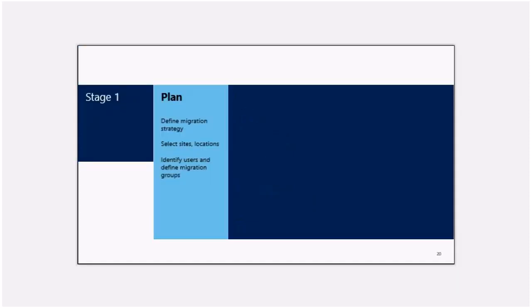So in stage 1, a planning stage, you want to make sure you have your migration strategy. You want to make sure you've defined your sites, your locations, and who's going to be in different groups. Maybe your Lync 2010 environment took off a lot, and as you go to Lync 2013, you want to make sure that you have the extra servers in the regions to deploy voice services to Europe or video services to your Asia Pacific users. You want to make sure that you have a large environment and you define your footprint now in the first stage.